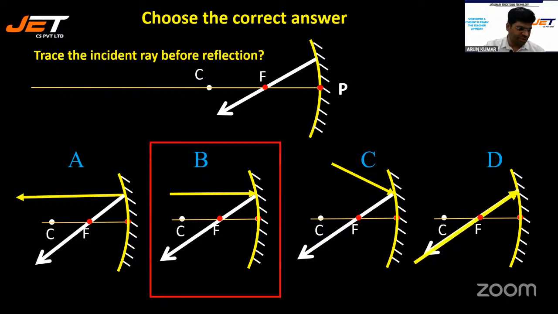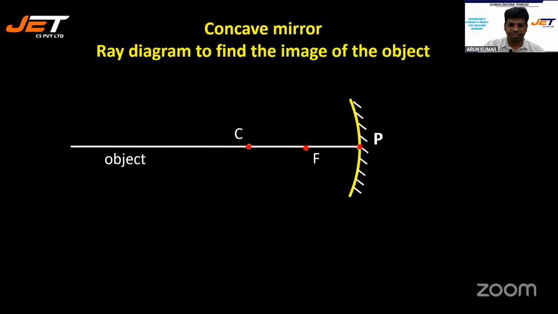Yes, it's B. B is absolutely right, students. In A, look, the ray is towards the left, but the ray should be incident on the mirror. Only then does it get reflected passing through the focus, right? So B is absolutely right. Yes, Rekha. Option A direction is wrong. Yes, good, good, good. Everyone's performance is absolutely good.